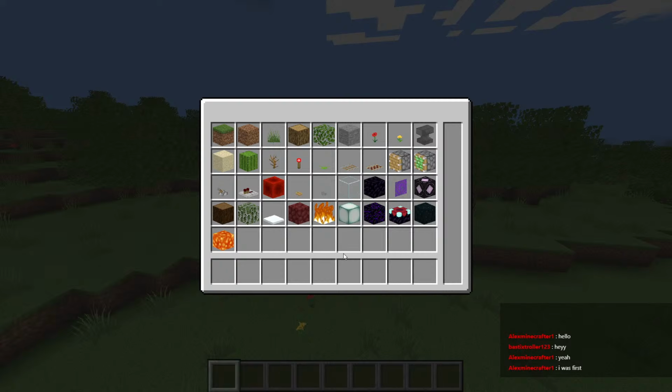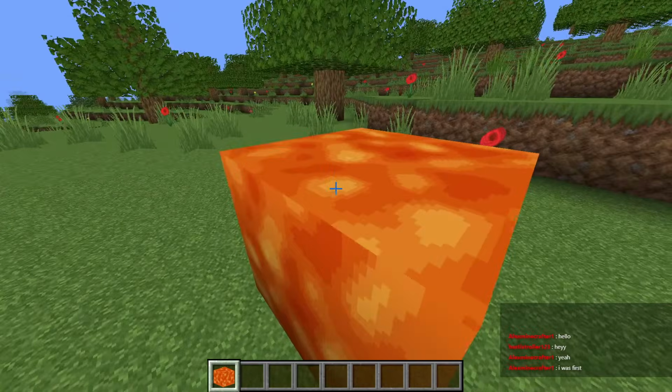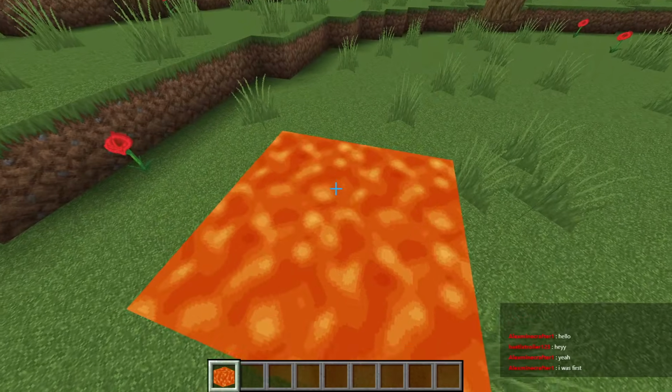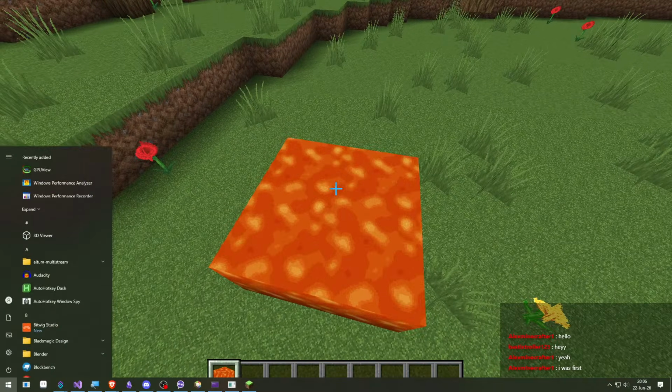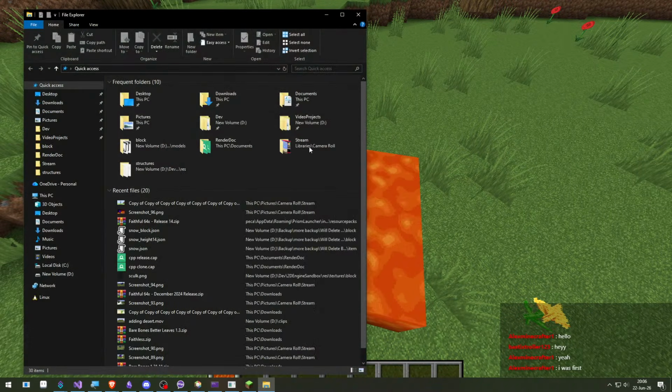And what else did we do? The other biggest change is we added lava. And the other cool thing is we have animations, but not just any kind of animations. We're actually using the MC meta files. They are extra JSON text files that describe how the animation should actually work.